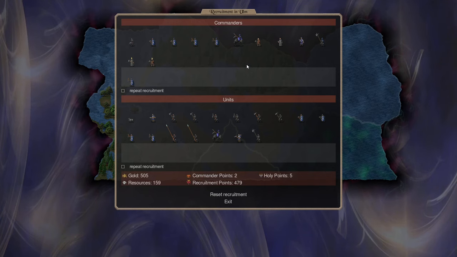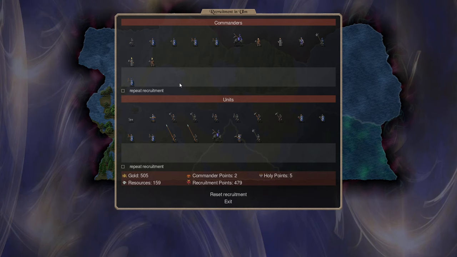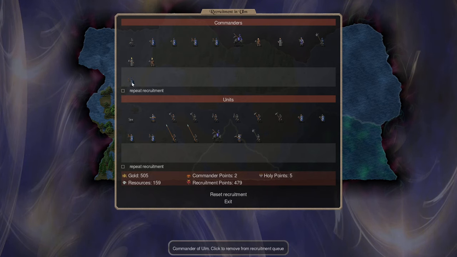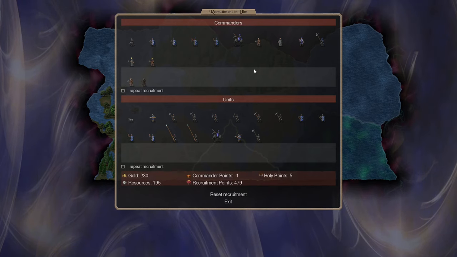If you do not have enough gold to pay for a unit, you will not be able to queue a model for recruitment. If you lack anything else, it will take more than one turn to recruit that model. Let's add some mastersmiths. I'm going to clear my recruitment here, and I'm going to click on mastersmith twice. There. Now we can see that we're recruiting two mastersmiths.